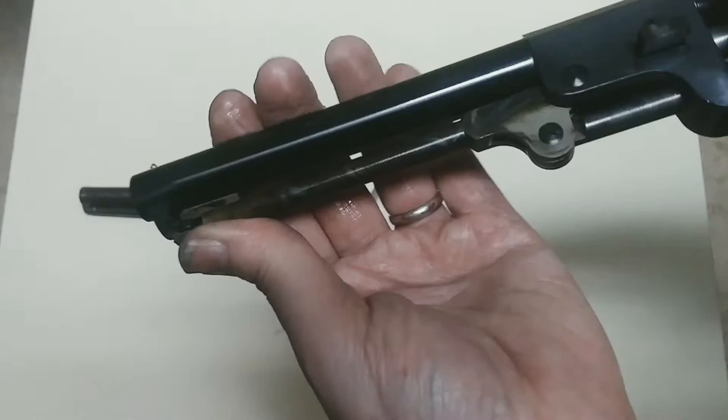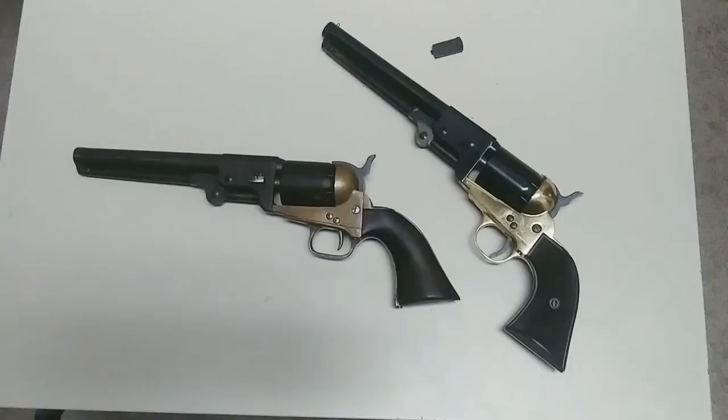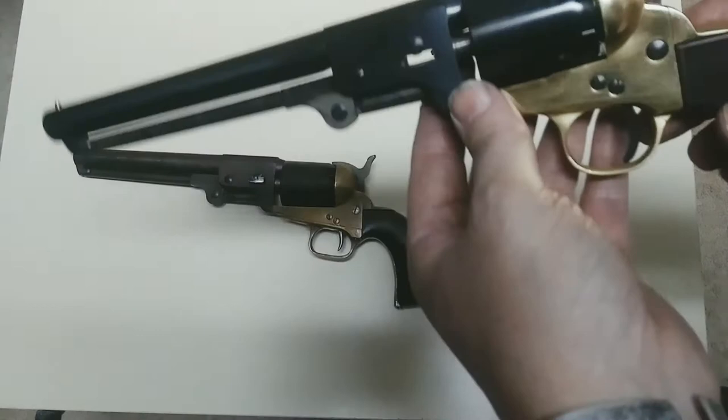And another quick add-on: in the past, people have always given brass frame guns a pretty bad rep — even myself, I do. But modern brass frame guns are made of an alloy of brass that is much more brittle than regular brass. During the 70s, 80s, 90s — I don't know when they switched to this new alloy — but the brass is much stronger in a way: it's brittle, but it's stronger, meaning it can't stretch. And even the term 'a frame is stretched' is misleading, because that's not what's really happening. And real quick: if you ever have your barrel stuck and you're pulling on it — I see this all the time — just go to half cock, drop your loading lever, and just give it a pop. See? Comes right off.